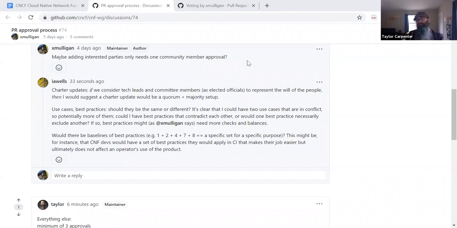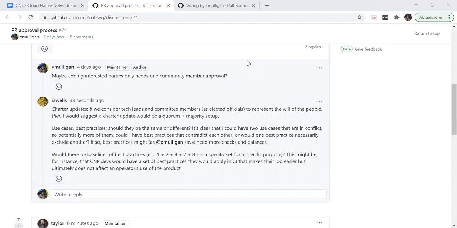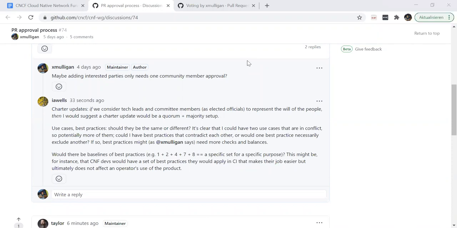I'm just thinking of what you're saying. So the first is you're saying veto power, no, which means if a best practice proposal is put forward and most of the CNF working group community is like, yes, let's do it, but you have someone with veto power that says no, does that just block it and we don't adopt it? Or would we want to put the note that here's the problem that someone had with moving this forward, so it's a part of the proposal?